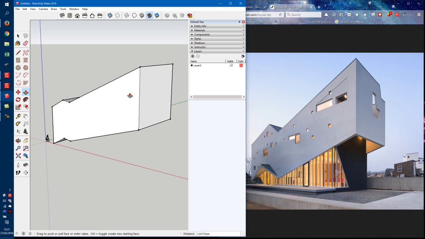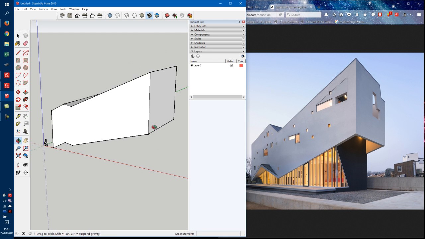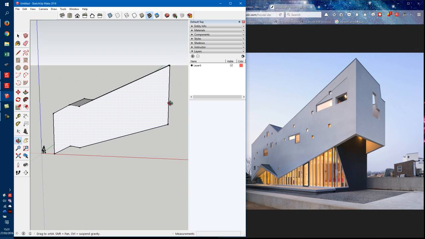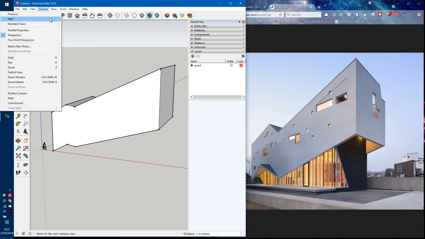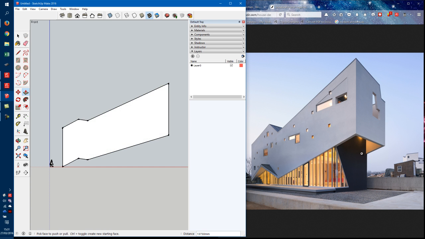Let's make it that deep. And let's make it hollow. So I'm going to go back to a front view. So I think I'll turn off perspective again, go to a front view, and let's look at this hollow space inside here.